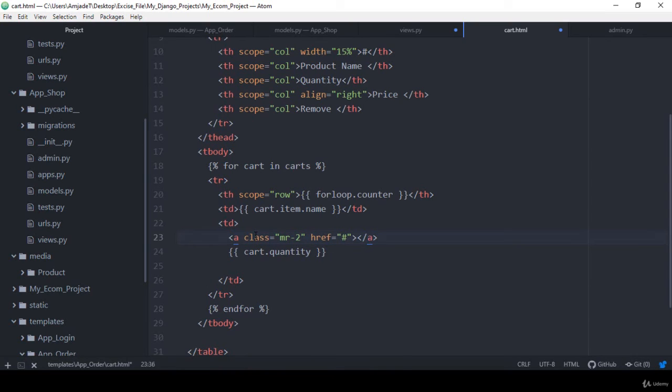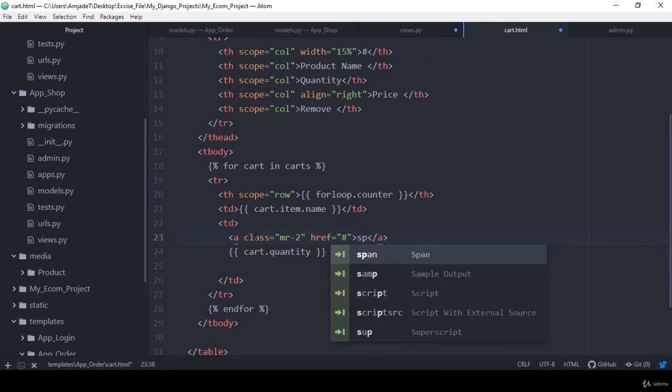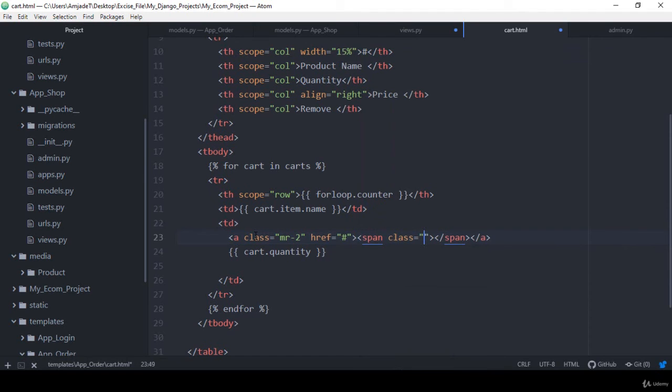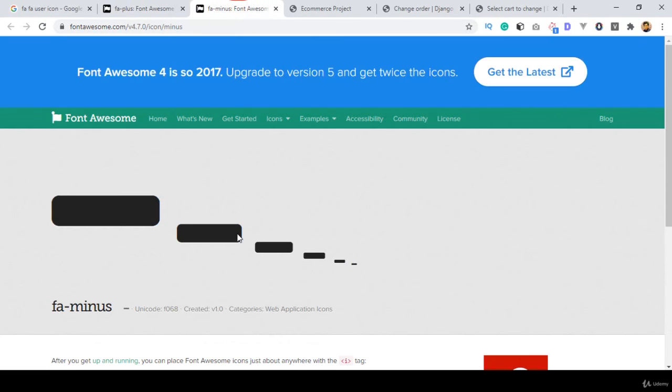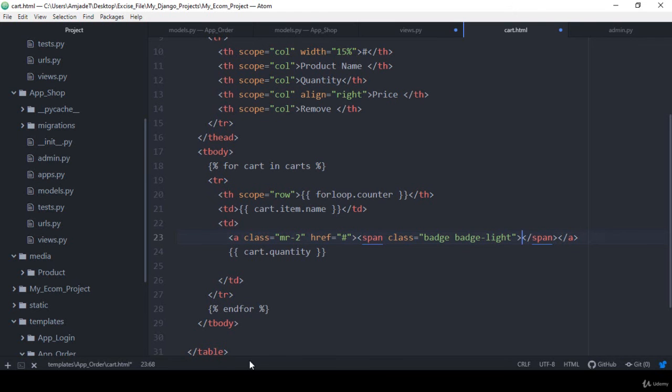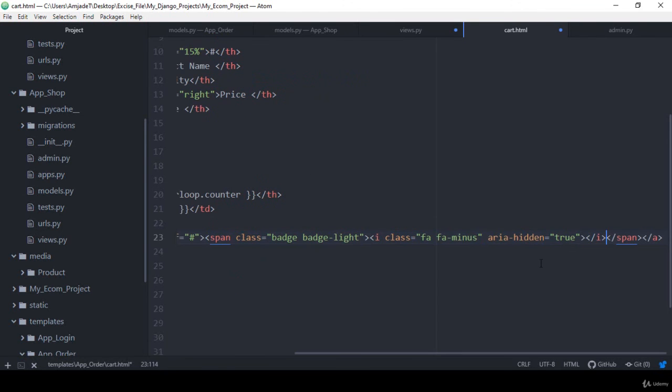Here I want to define one span. I define another span, and within the span I define the class. So here I define it as bg, that is actually the designing option, whatever you want. So I just simply define bg, and then also another one as light. In this span area, I want to make our plus and the minus visible. First of all, on our left side it should be a minus. So I just simply copy it, and here in this span area I just paste it.